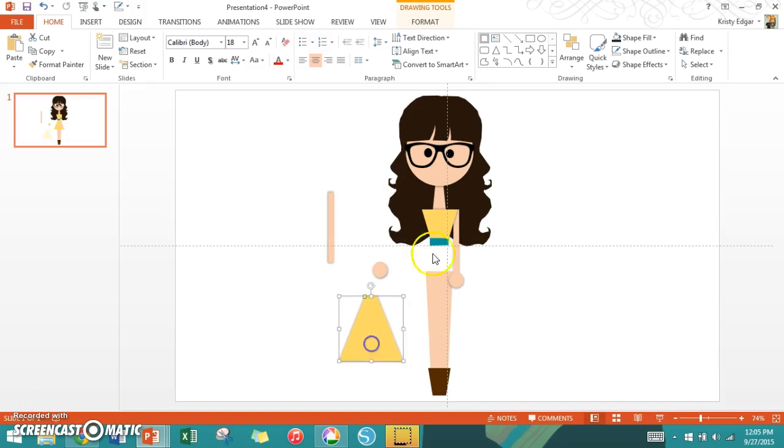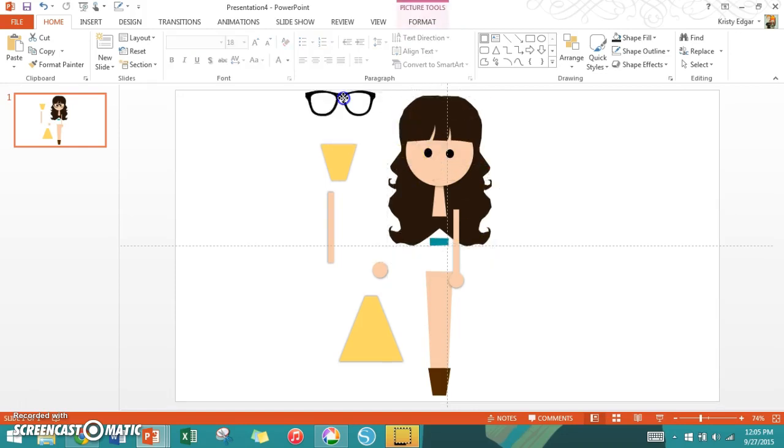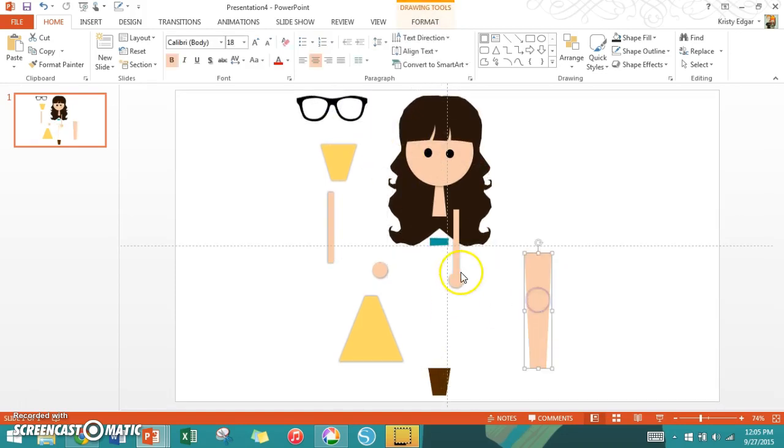This is a trapezoid. This is also a trapezoid. These ones that are more specific I drew freehand. This is actually clip art. But they're all just geometric shapes. This is getting creepy. I'm going to stop doing that.